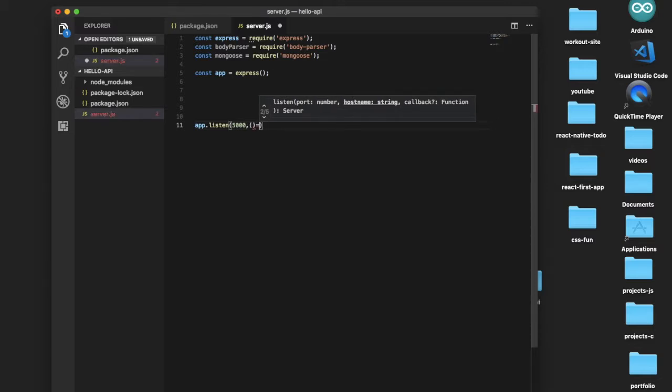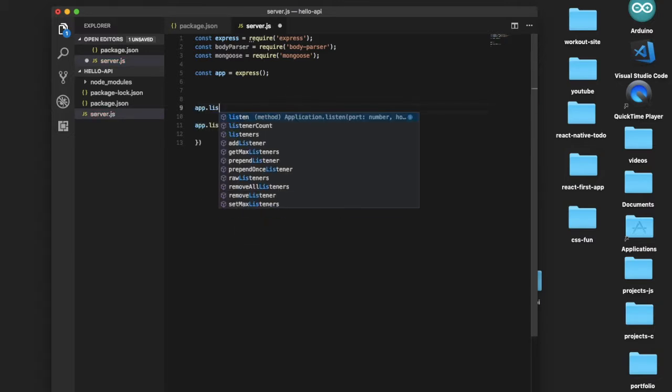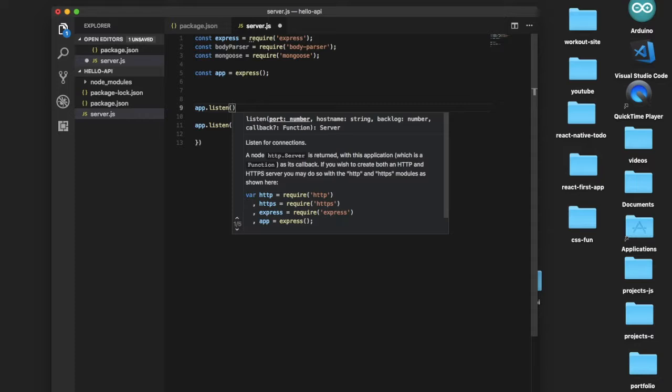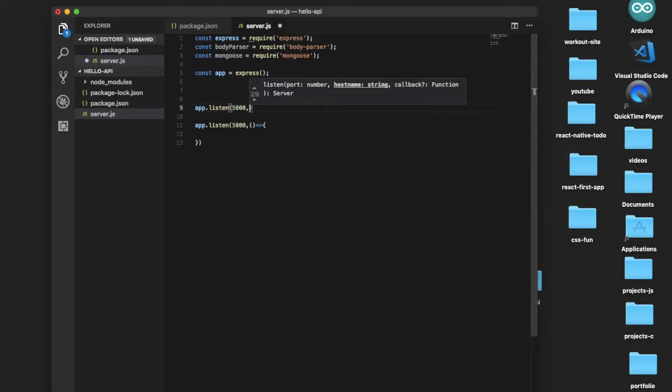So this is using ES6. You can either do it this way or you can do it this way. I'll just do another one for you guys right now. So using 5,000 again, and you can just do the big old function, you know, the old school way, okay? So this is the old way. I mean, it's not really old school way because this has a reason. It affects your scope basically. This doesn't have the keyword this. It doesn't bind it to the current function, this one does.